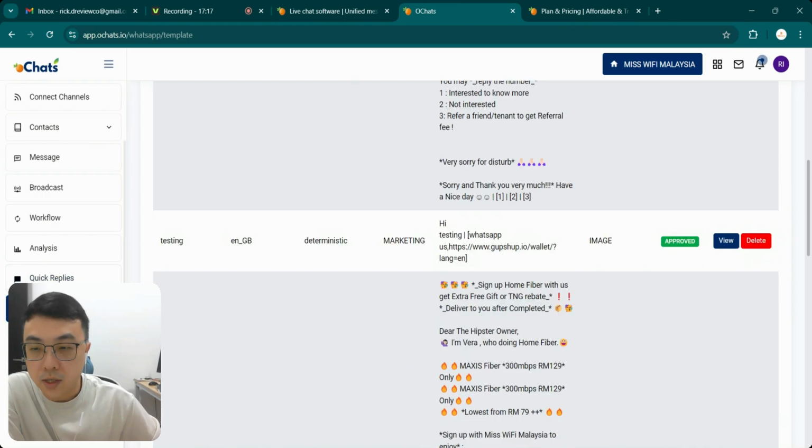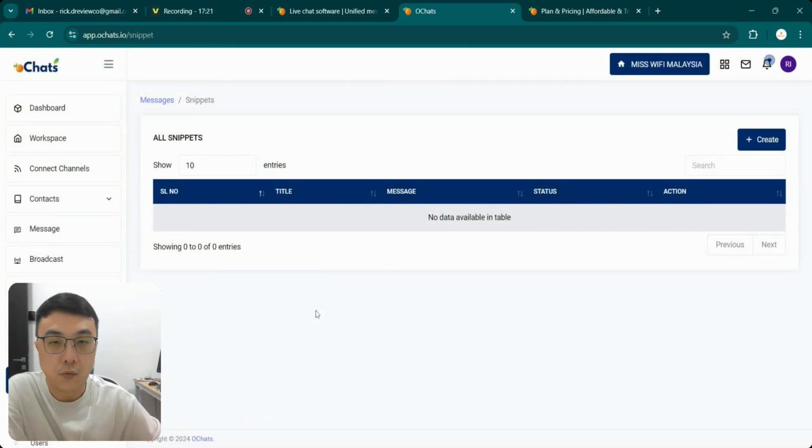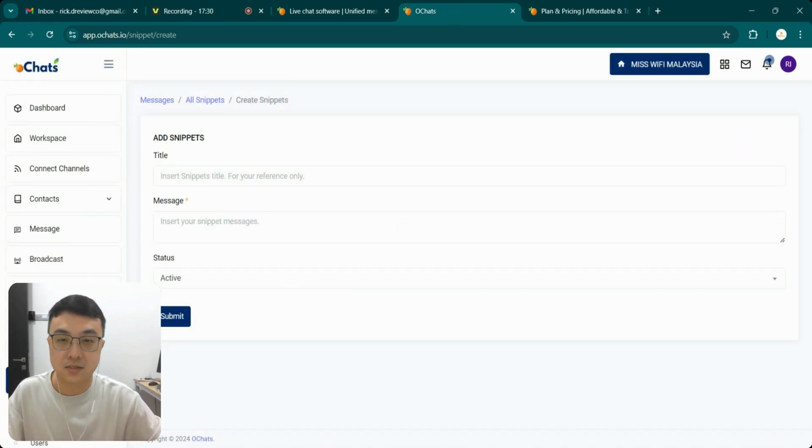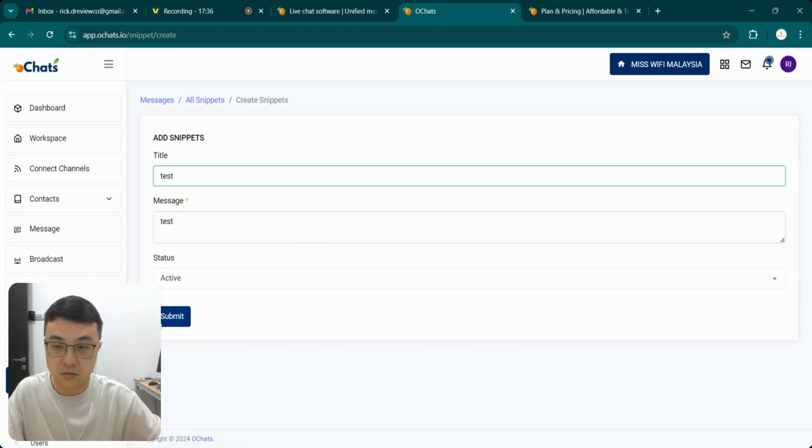All right, and then snippet. Actually, snippet is quite useful when you reply to messages. Let's try and create a test snippet.